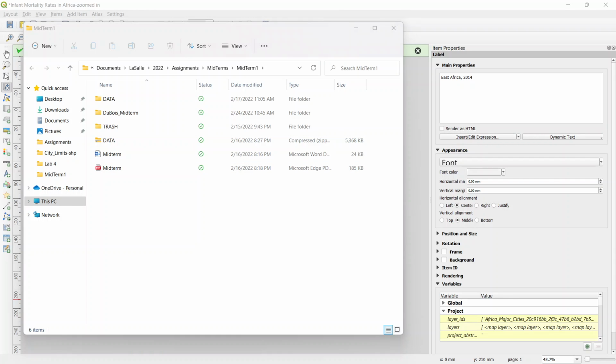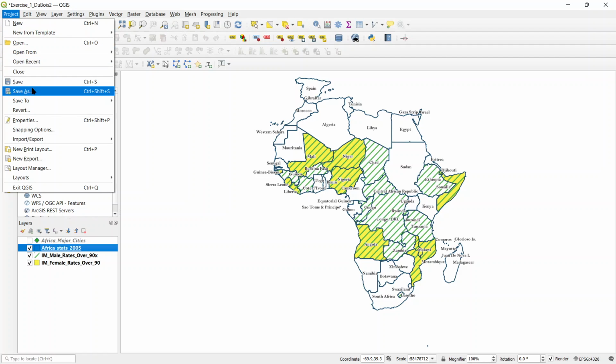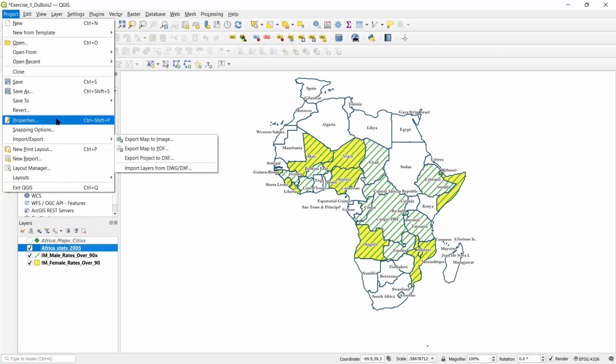So if I go back to here, I want this QGIS project, and I have it saved somewhere else. So I'm just going to go ahead and save it in that folder from here. So save as, because I want to be able to go in and see what layers you have, and I'm going to be checking things, you know, to see how you filtered and whatever.